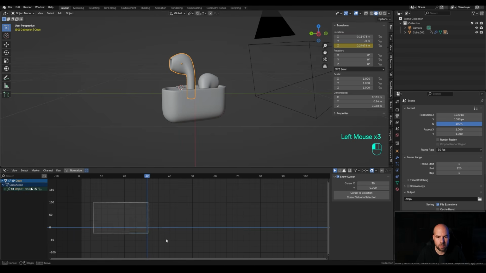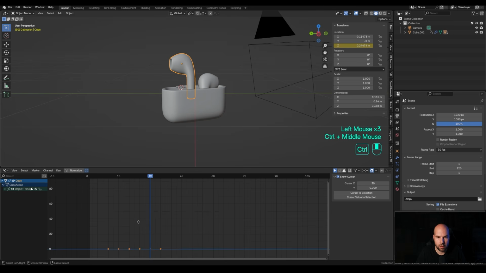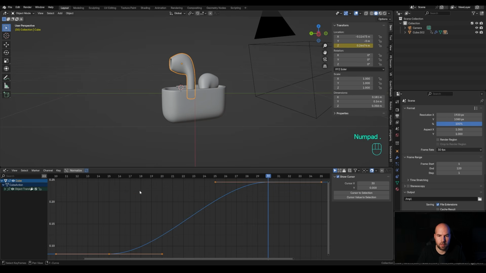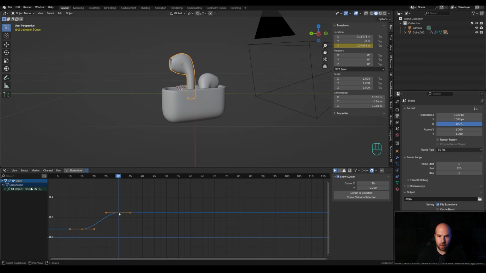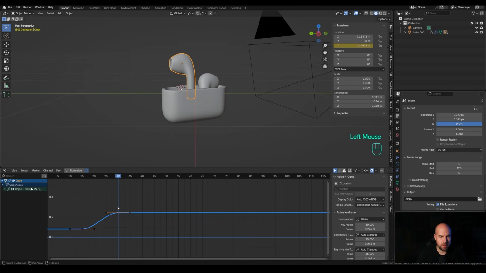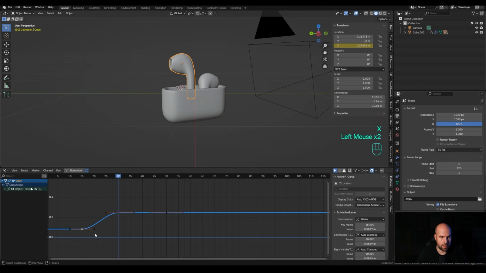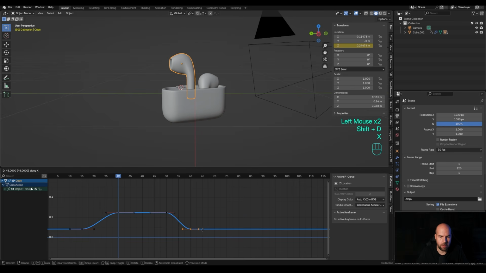And if this is close together, you can of course use Control and middle mouse button to zoom on it. But if you press period on the numpad, it will zoom right in. And now let's do the same thing as before, but it will happen a little bit sooner, so around frame 50 and 60. So let's select this one, press Shift D, then X, move it to frame 50, and then this one right here.